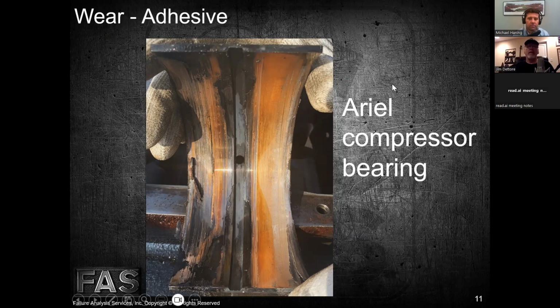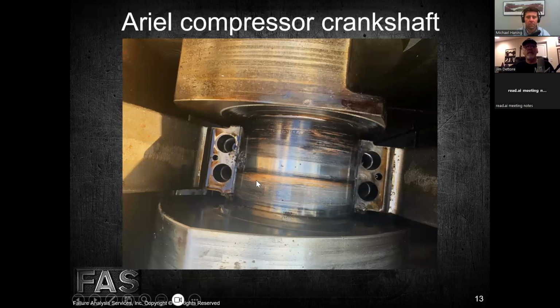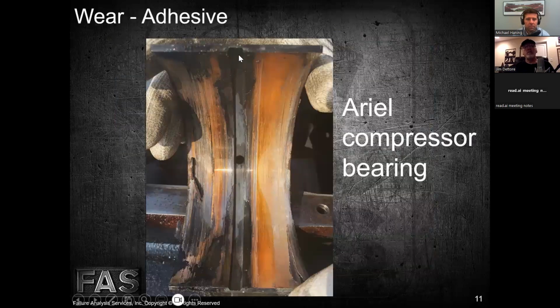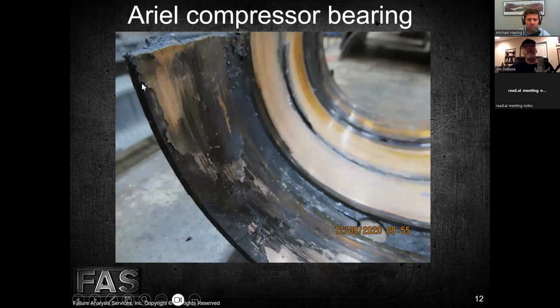It is. And let me see, I might have a picture here where we can see that a bunch of this material has been pulled off. And we can see that material building up in this area here. So keep in mind that when we take a close look at this, this is my oiling groove and my oil hole. So oil gets delivered through here and through this groove. And here we can see where the material, the layers are peeling off, right? Everything is real dark and black. So that's a pretty strong indication that I probably don't have any lubrication present.